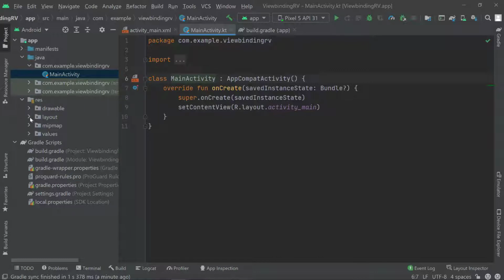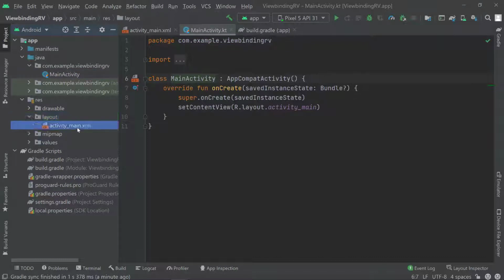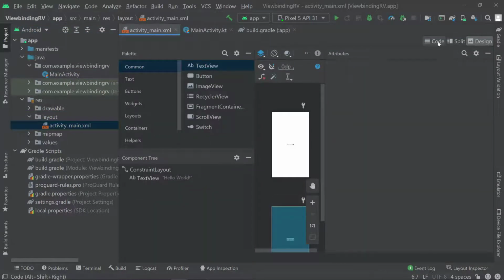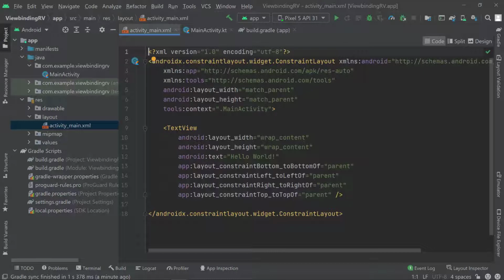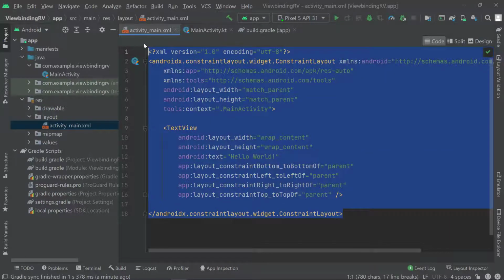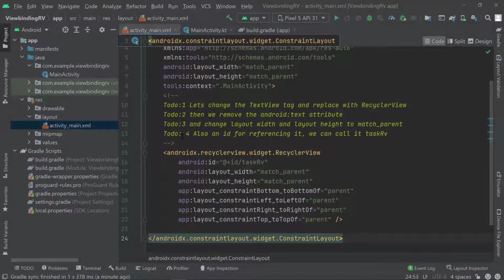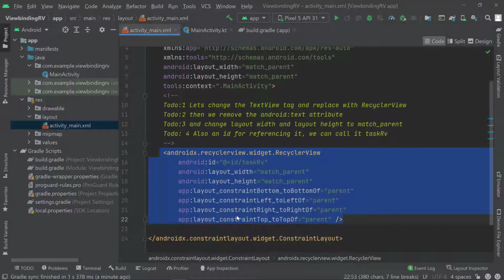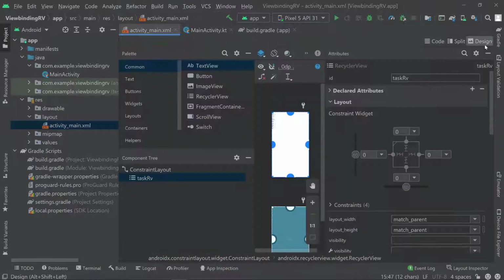So first of all, I'm going to go to my resources and I'm going to go over this really quickly. Right, so activity main XML, and we're going to use XML here and not Jetpack Compose, which we're going to create a video on later. But here, instead of using all of the stuff that you see here, I'm going to use that stuff here. So basically what we have is we add a recycler view in here instead of using a text view. So generally you need to use this recycler view keyword inside of Android X recycler view widget, and then it will create this recycler view.